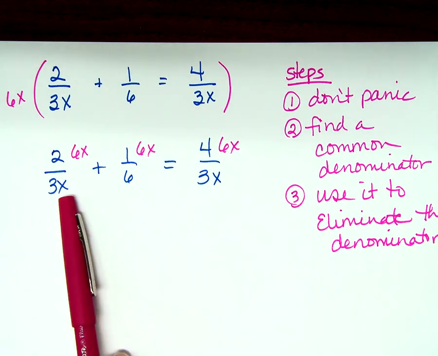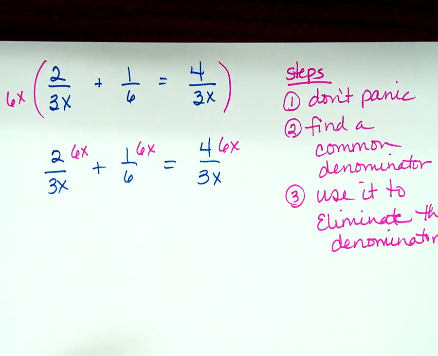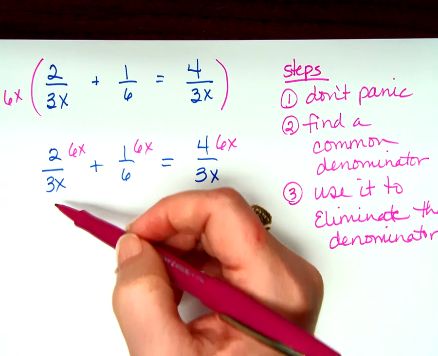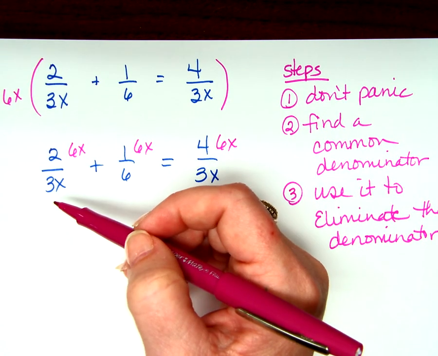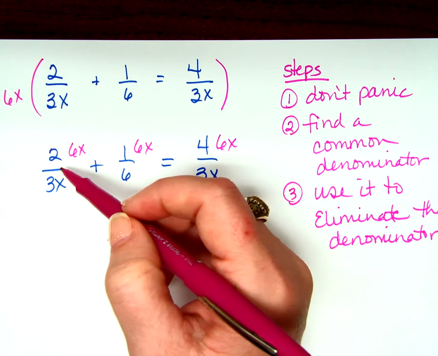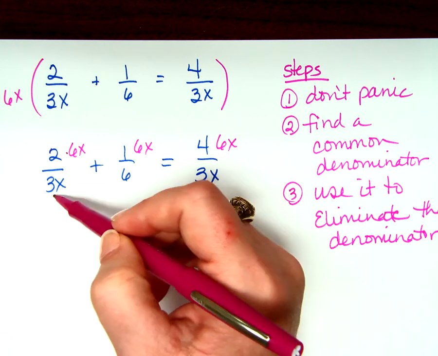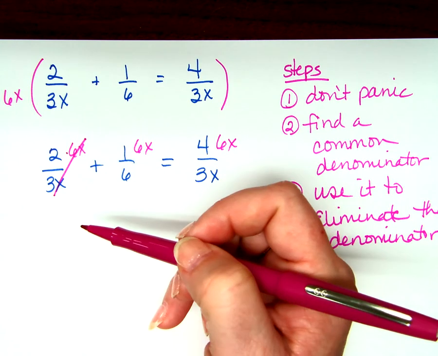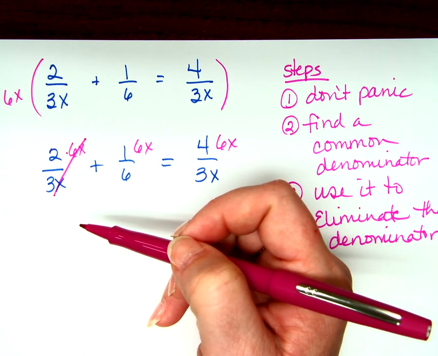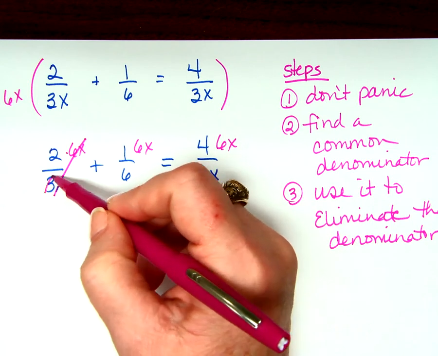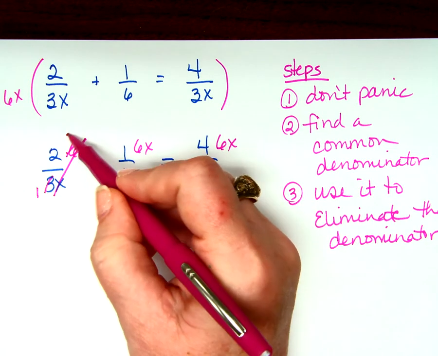So in the first fraction, what happens? Can I simplify these x's? Because they are factors, right? Nothing's being added or subtracted to them. Everything's being multiplied, right? So I can eliminate that x. What else can I do? Yes, Genevieve, I can simplify the 3 and the 6. This is a 1, this is a 2.